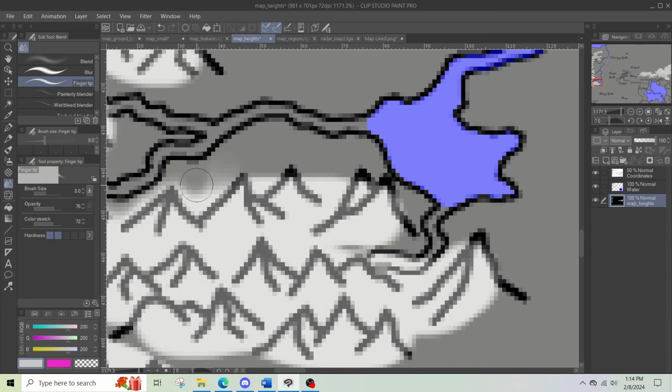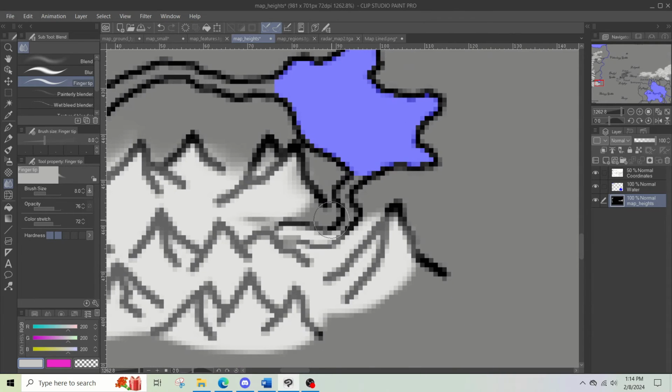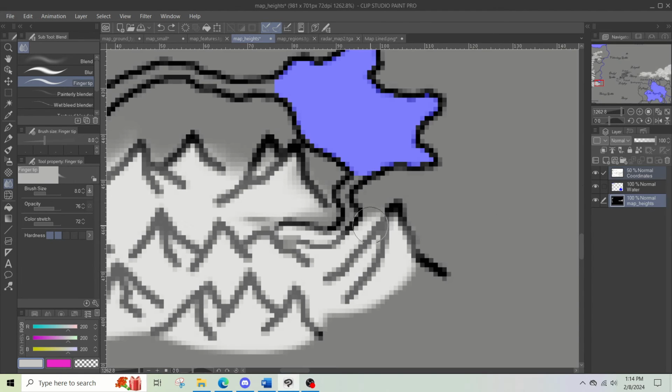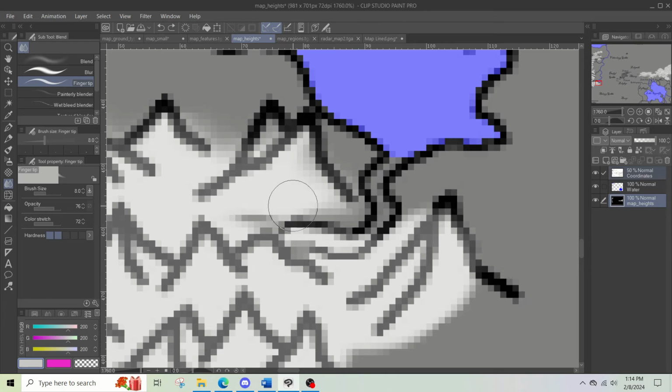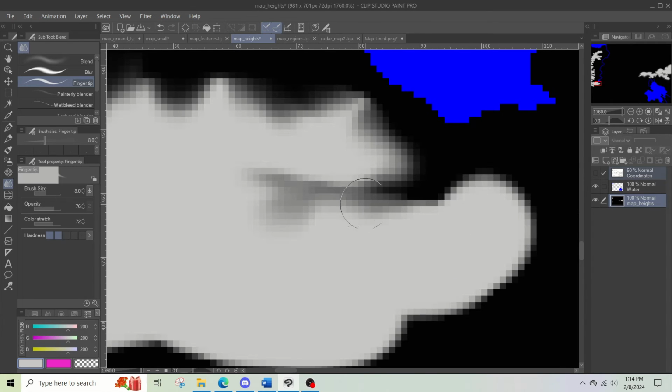And you can make something look both uneven and natural. Or rather, a natural type of uneven. Which is what you really want with mountains, isn't it? You can stretch stuff out, and you can stretch it in. Both of which are very useful and necessary for this stage of mapping.